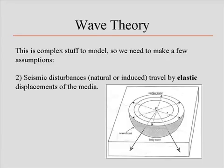And while that may not seem like it's all that important now, it is important because we have to assume that the energy is going to radiate in a certain fashion. All right? It's going to decrease over time. And again, everyone should realize this, that as you start off at one point, that's where the most energy is going to be, and it's going to diminish as time goes on away from that.